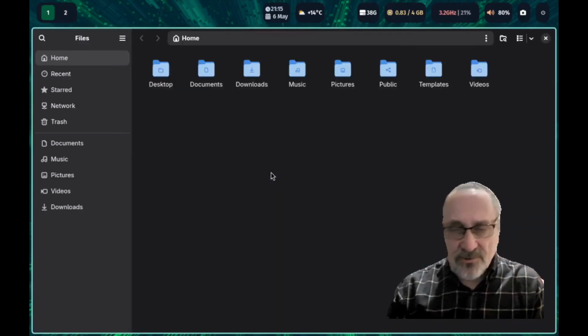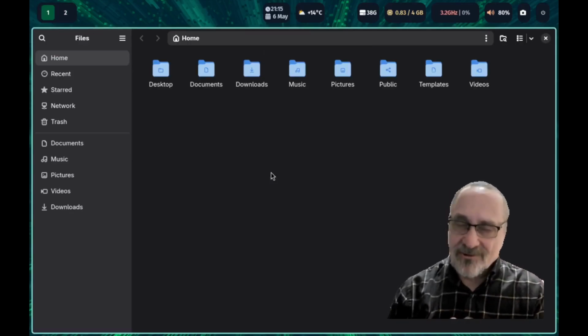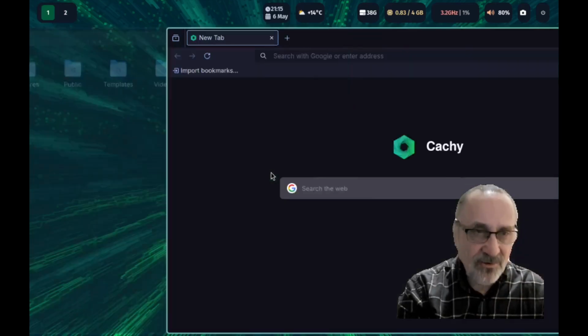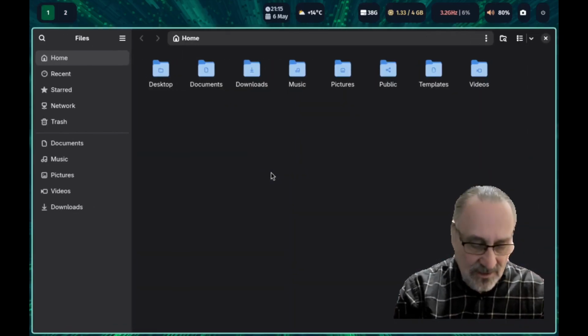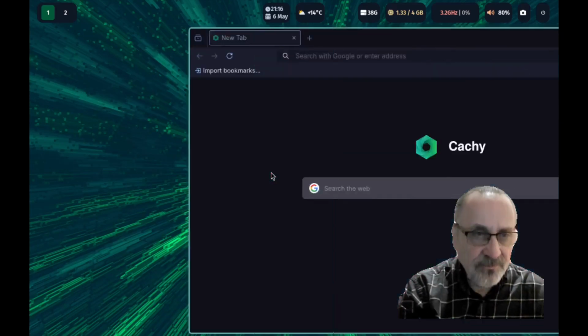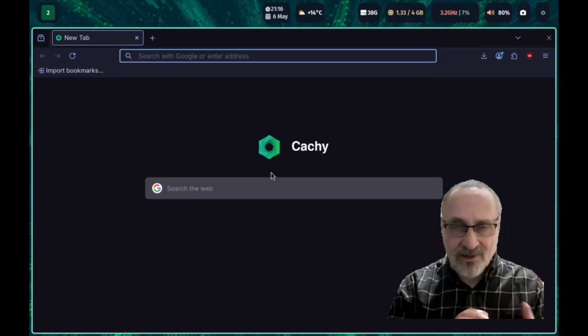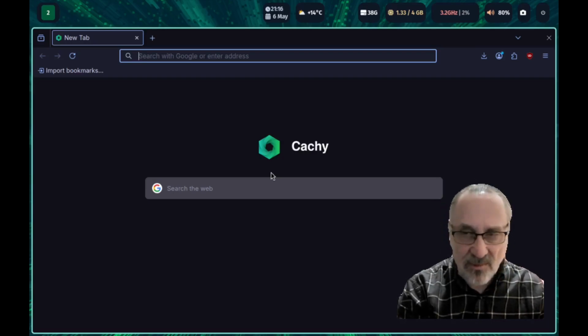And let's do mod key 1. That will take us to our file manager. So the workspaces only show up there if there's something on them. So mod key 2 will take us to that one. Mod key 1 will take us to that one. And now I'm going to shut it. So mod key Q. So let's go to workspace 2. And now see, workspace 1 vanished because there's nothing on it. And let's shut this. Mod key Q will shut the web browser.